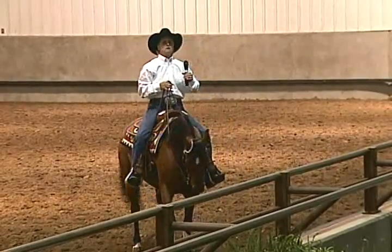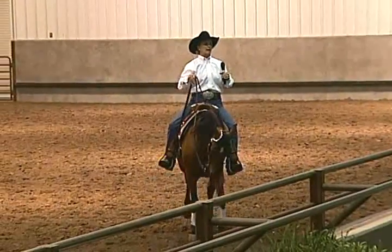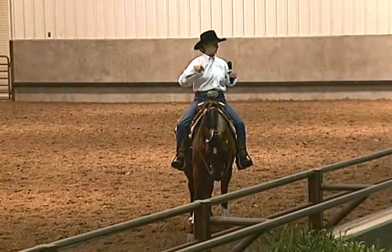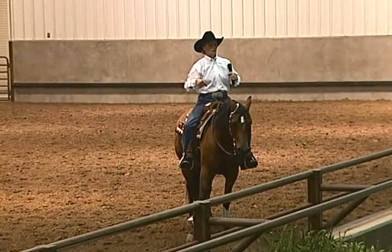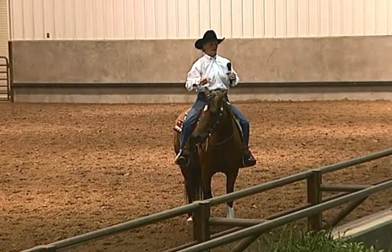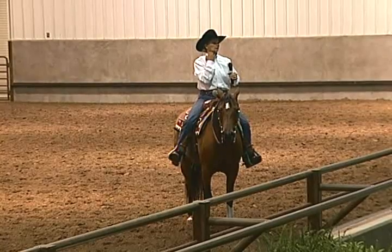Okay, I know I just get backwards, right? Penalties on the circle, when you're out of lane, for every quarter of the pie, think of it as a pie, for every quarter you're out of lane is a point. Okay? Anytime you break gait in a reining pattern, anytime it's 2 points. We have some pamphlets over there that explain it.